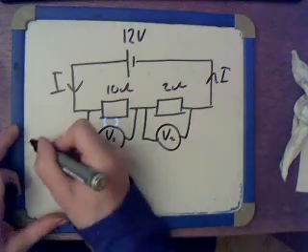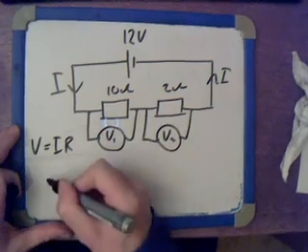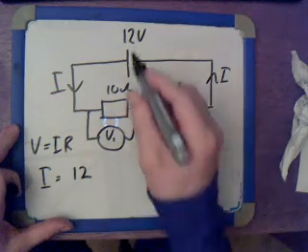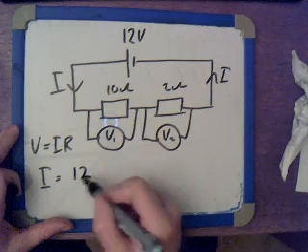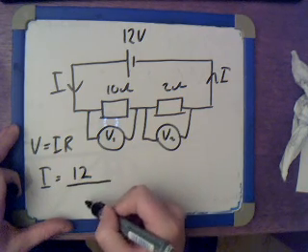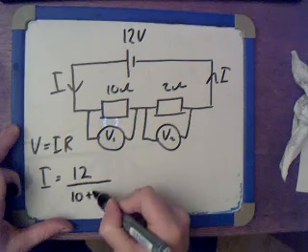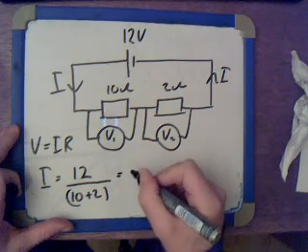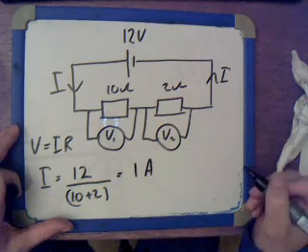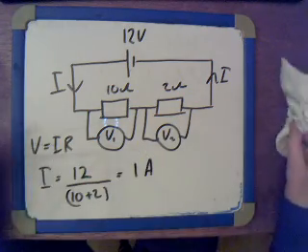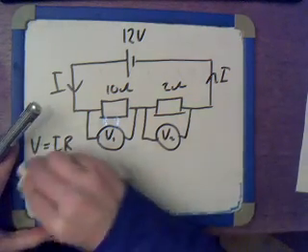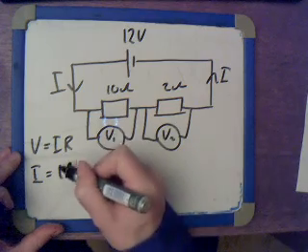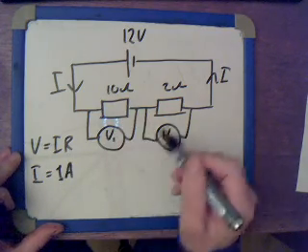So applying V equals IR as before, we find that the current is equal to the total potential drop, 12, divided by the total resistance, which is 2 plus 10, which is also 12. So the current flowing through the circuit, at every point in the circuit, will be equal to 1 amp. Okay, I'll clear this to get myself some more space. So we have current equals 1 amp. Now I'm going to apply V equals IR to each of those resistances.